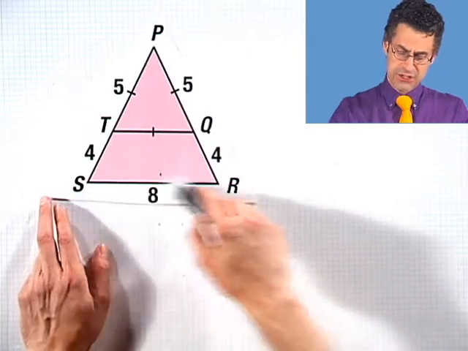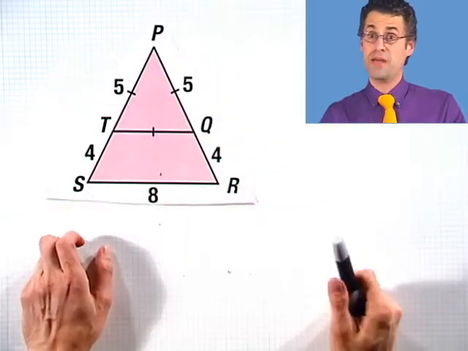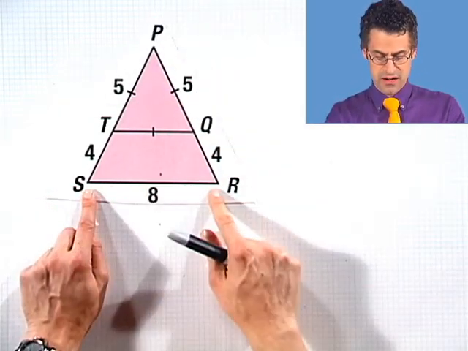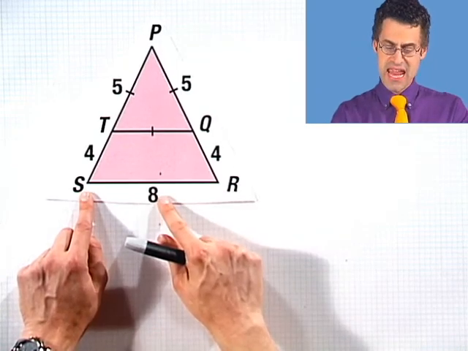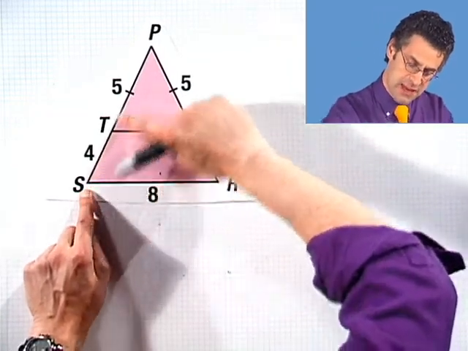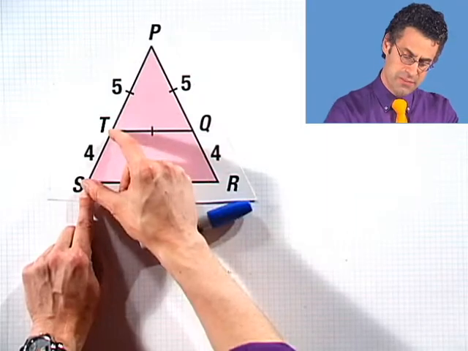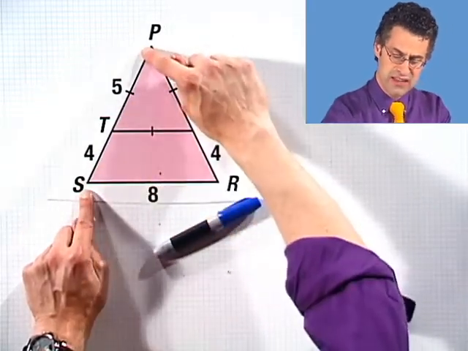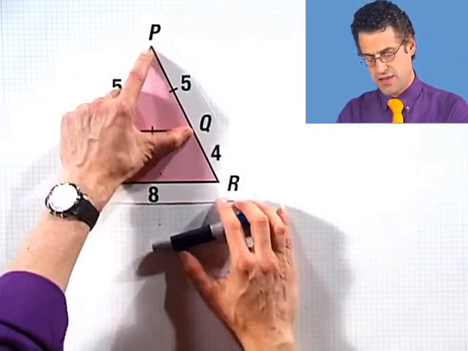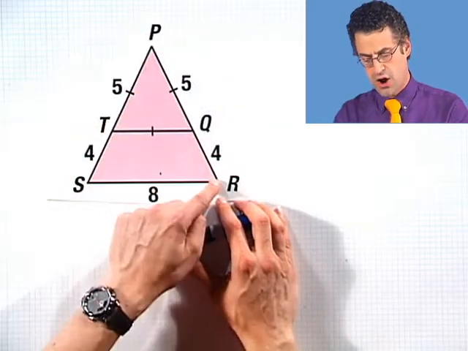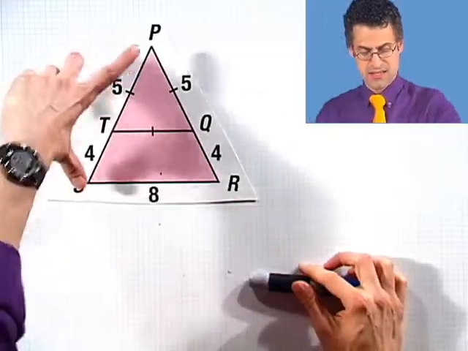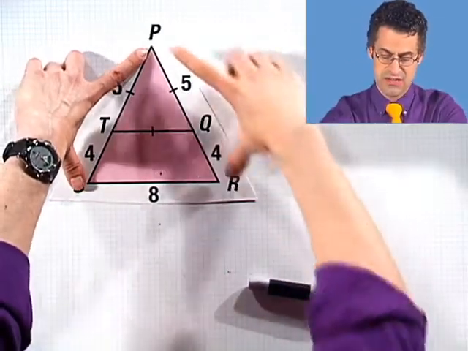What about the big triangle itself, though? Well, we have a lot of information about that. This length here, SR, has length 8. And what about SP? Well, I see this is 5, and I'm given that that's 4, so this entire thing is 9. Similarly, this is 5, and this is 4, so the length of PR is 9. Well, notice that's an example of an isosceles triangle because this side is actually congruent to this side. Very cool. Congruent pieces generate information about what type of triangle we have.